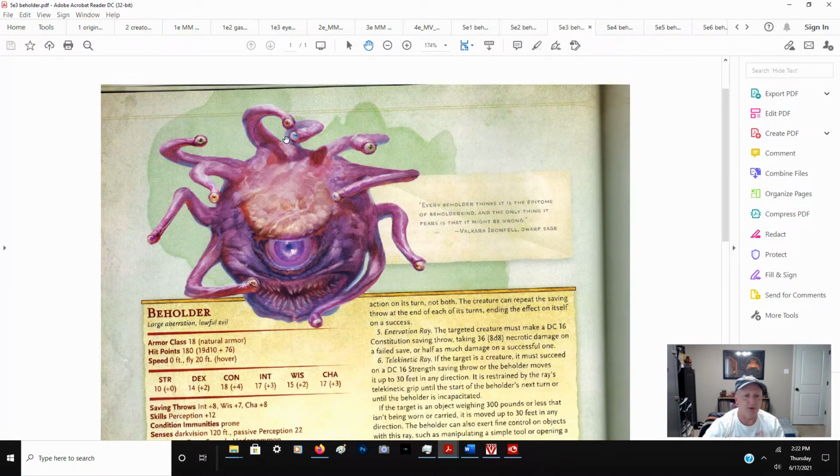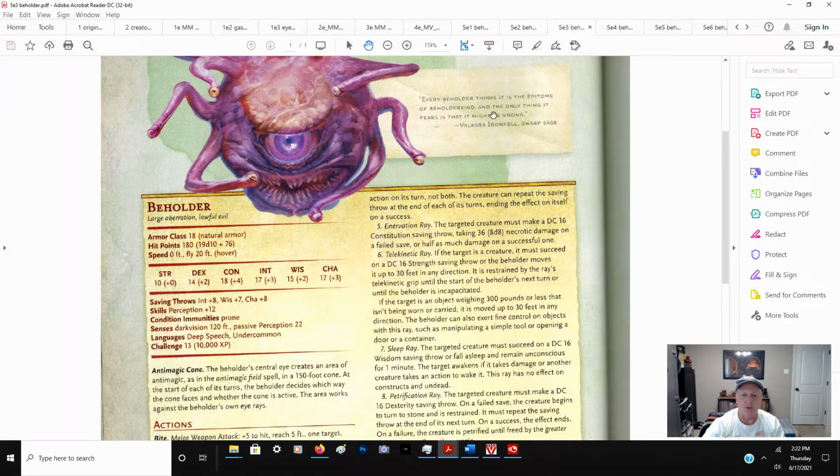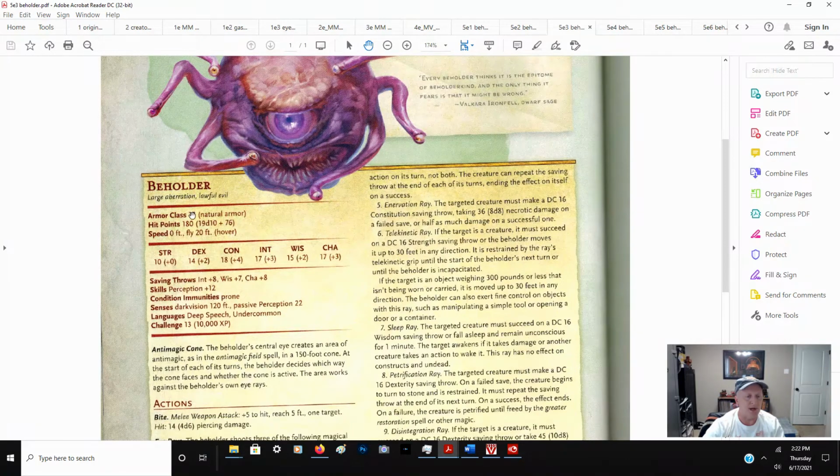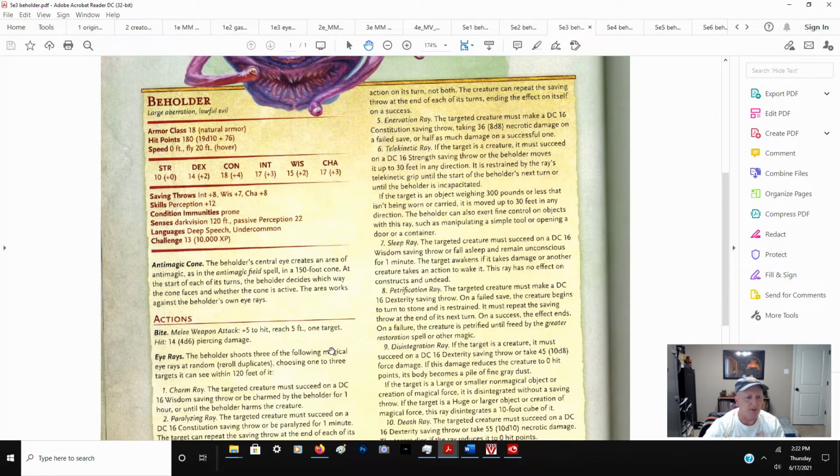And this is the current picture they've used right here. This one looks a lot more maybe amphibian-like, right? A little bit more frog-like to me in appearance than what you saw some in the past. But, of course, they've always got a lot of the same characteristics and so on. There to mention a little dwarf sage mentioning something about it. Look at the hit points here, 180, right? Different from what we saw in 4th edition quite a bit right there. And then, of course, here they go over all the individual stats.